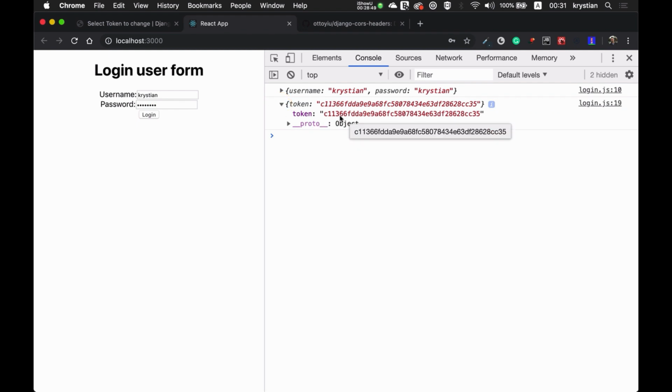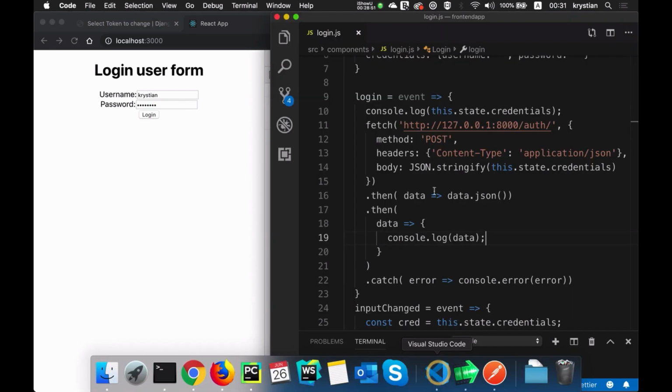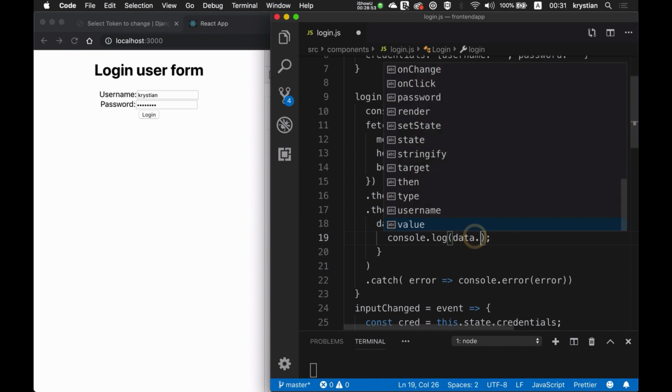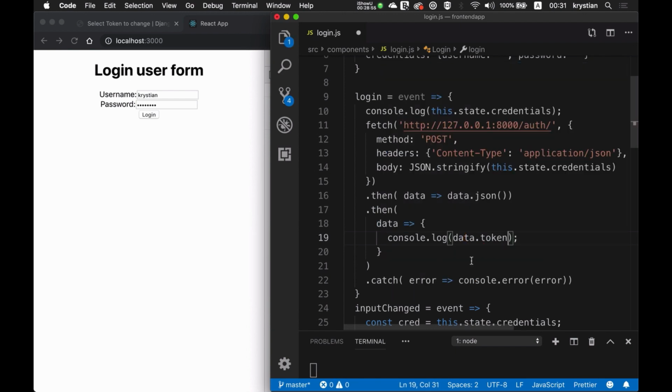At this point we can do data.token, and we will have it available there. We can store it in the cookies or local storage, and then you can authenticate your next calls with this token. So our login user is working fine. And that's a successful connection with our Django database. We know already how to create a user and how to authenticate that user with a token.